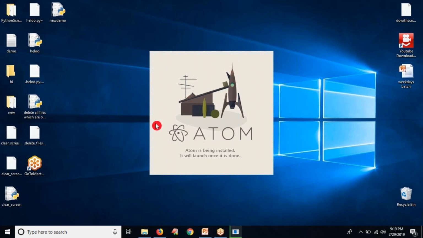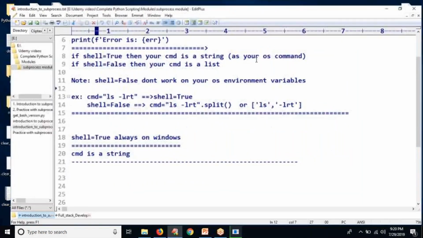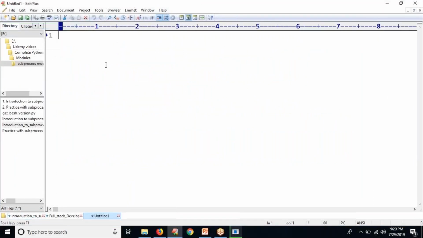So meanwhile, you just download your Atom from the atom.io website, then try to install, right? See guys, to install your Atom, I'm just going to give the steps. Anyway, the process is going on. First, open your browser, right? Then enter the URL, that is atom.io.